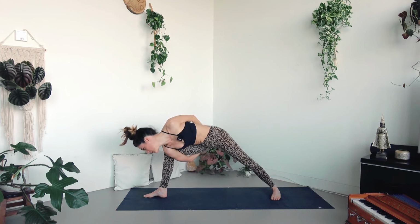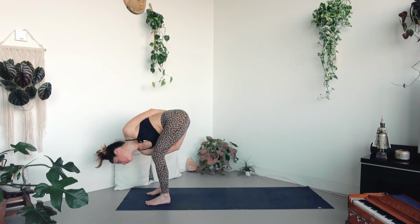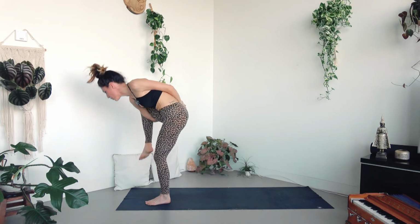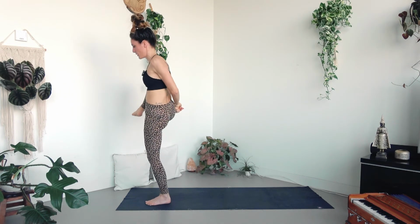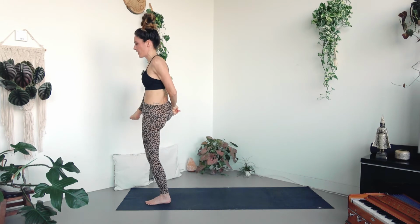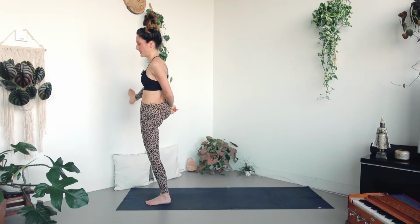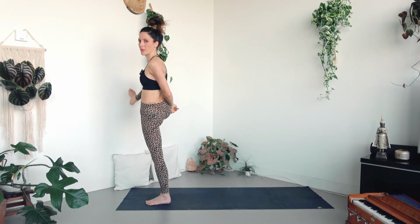Inhale, look down. Exhale, step your left foot to the front. Svarga Dvijasana, bird of paradise. Inhale, rise up on your left leg. Once you got your balance, maybe extend the right leg to your right, if you have space, otherwise not. Stay here. Keep breathing.